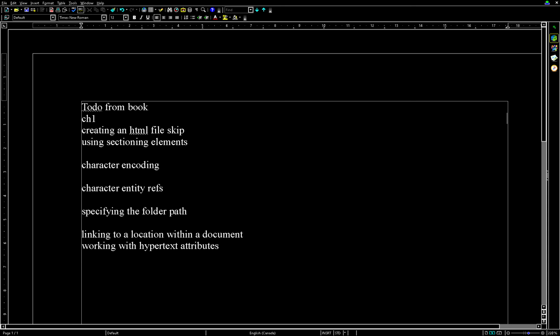And they have here target points to, in parentheses, underscore blank or underscore parent or underscore self or underscore top. So this specifies where to open the linked document. Next one is download points to the string file name. So it indicates that the link should be downloaded as a file, where file name is the name given to the downloaded file, which is HTML5.